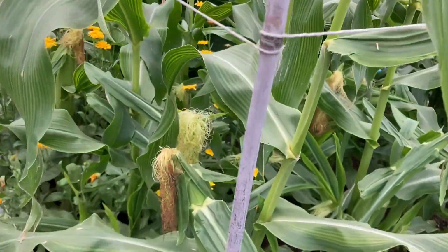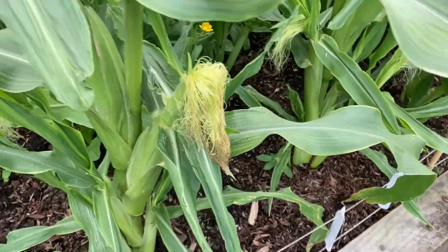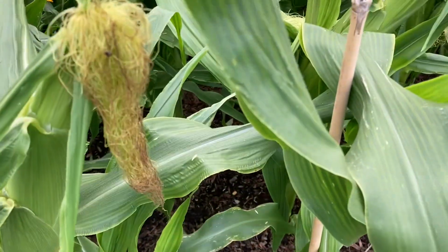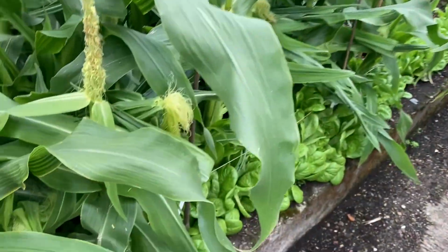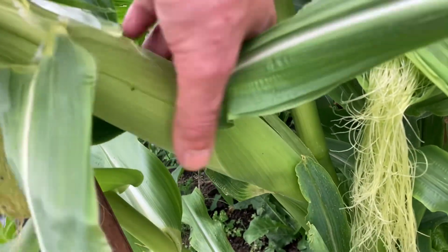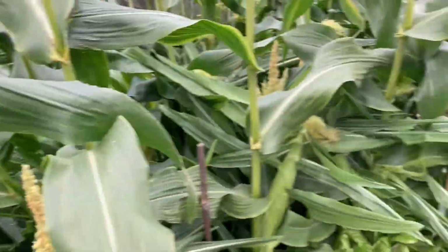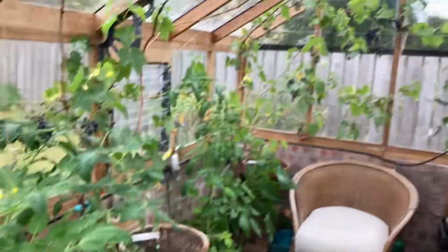And then there's the sweetcorns. So the silks are starting to go brown, which means they're pollinated. Actual husks are starting to thicken out a bit, as you can see there. But still, I need to go. Oh well.